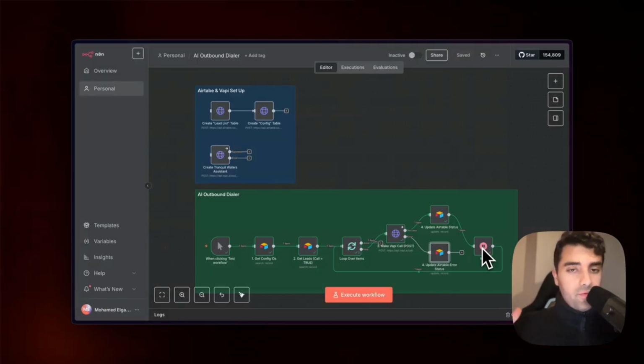So that was it for how to set up an AI outbound dialer that you might use for specific situations where you have a list of people that you want to call. I do recommend using this for use cases where you have a database of people that have interacted with you in the past.